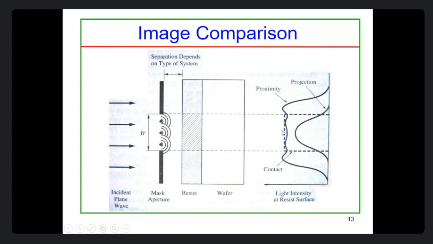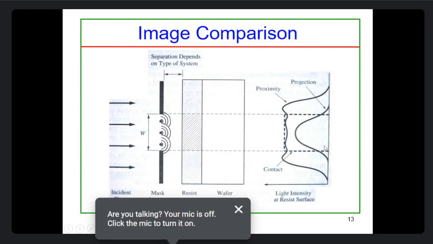But this dotted line corresponds to contact, almost like an ideal case. As I mentioned, I already drew this figure in the last class. So this kind of rectangular path, a very ideal case. Contact. This is proximity printing, and this is projection. In case of projection printing, actually see the width broadening, or the broadening of the pulse. This issue is resolved by a great amount.